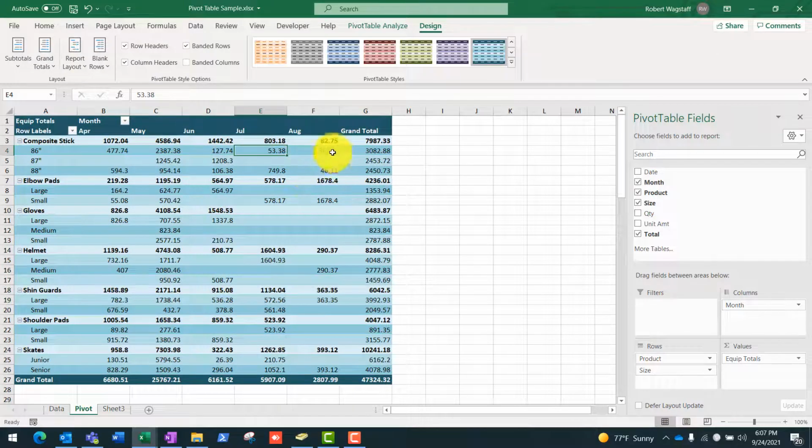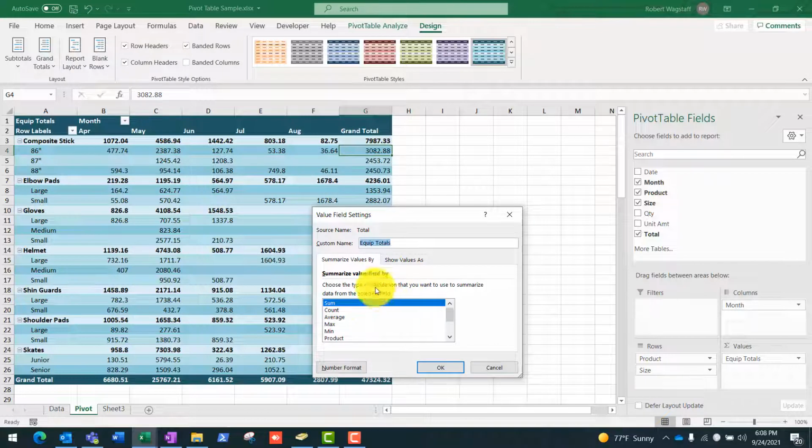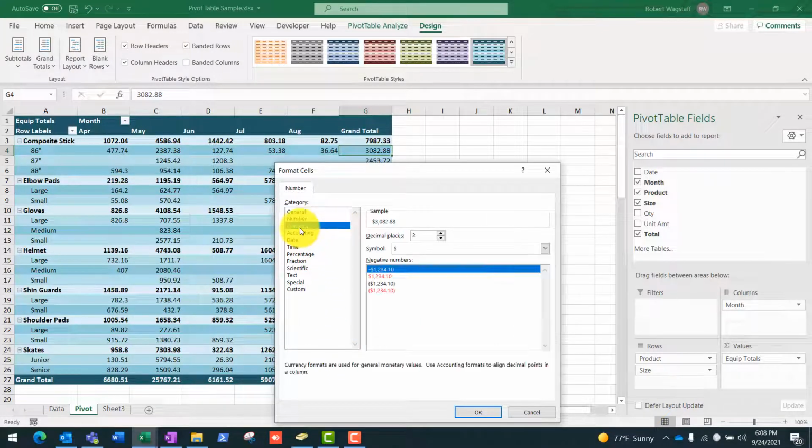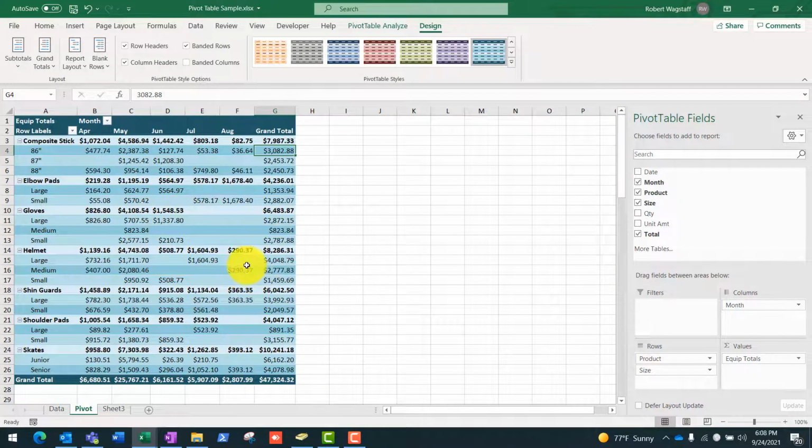And then if you change the format of a number here, it'll just do that one number. So there's a trick. What you do is you click somewhere in the field and go to Value Field Settings. And then from here you go to Number Format. And we're going to click on Currency and then click OK. And now the whole table is formatted. You'll notice that the size of the columns shrunk again. So that's something we want to change.